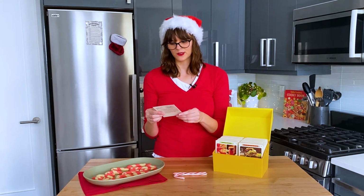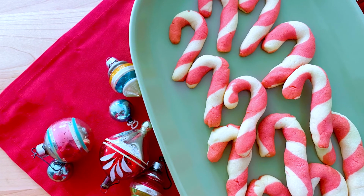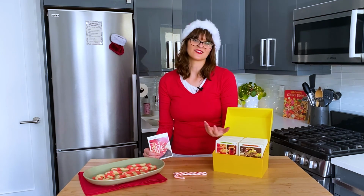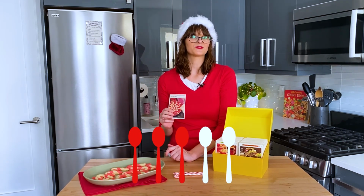It's kind of impossible. But I do think that it ended up looking a lot like the photo and they tasted okay. They tasted like a shortbread cookie. If you're looking for something on the lighter side, a little less overpowering, this would be a nice cookie to make. I think I'm gonna give it 3 out of 5 bread spoons.